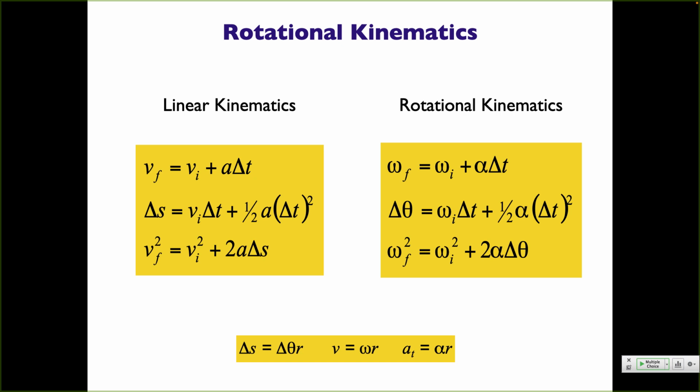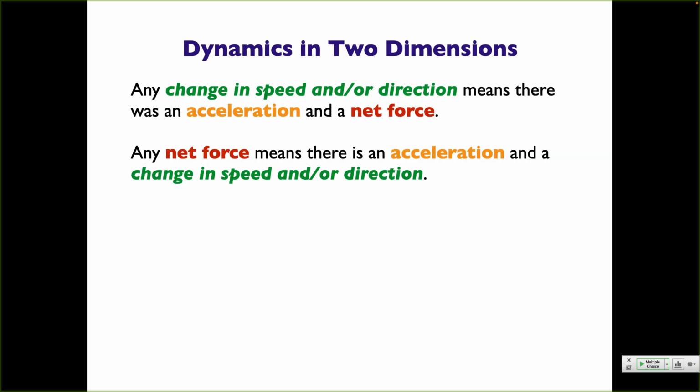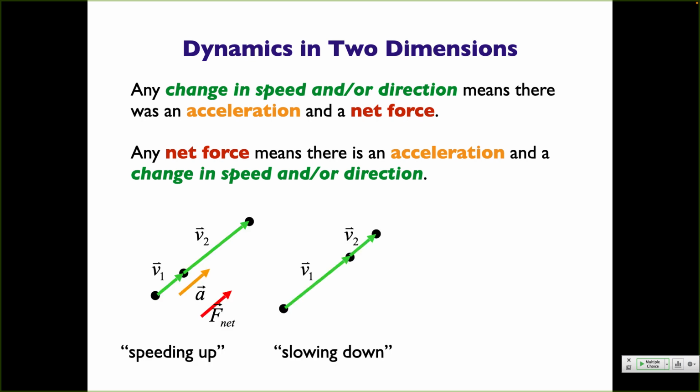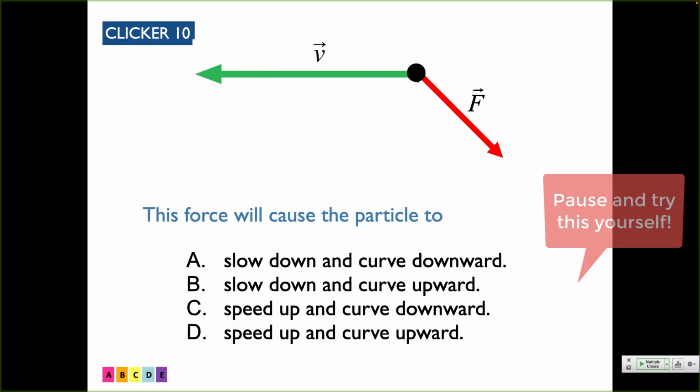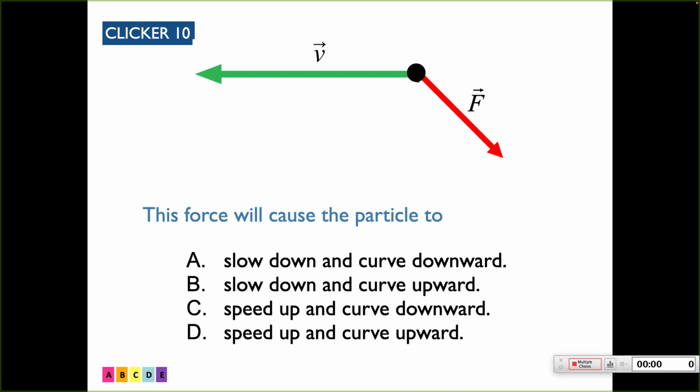Okay? All right. Remember, for dynamics in 2 dimensions, there are different ways to get acceleration: changes in speed and changes in direction, okay? Up until now, we've really been dealing with just the change in direction in terms of our acceleration for uniform circular motion, because the speed was by definition constant. Now we're adding back in the ability to change speed as well, okay? So here's a quick question just so we remember conceptually how these vectors work.